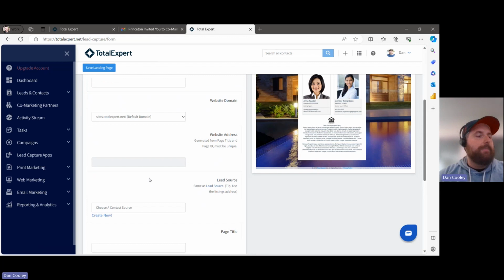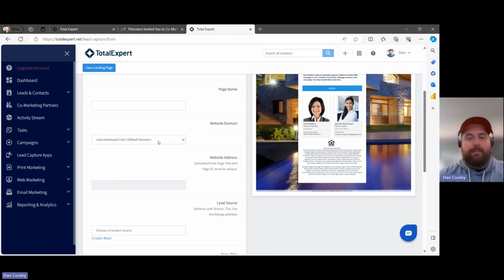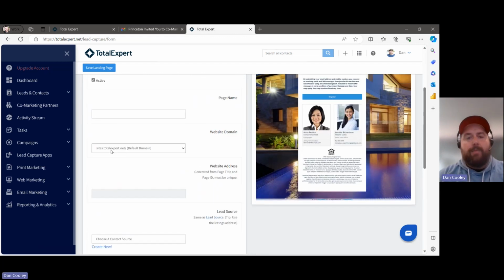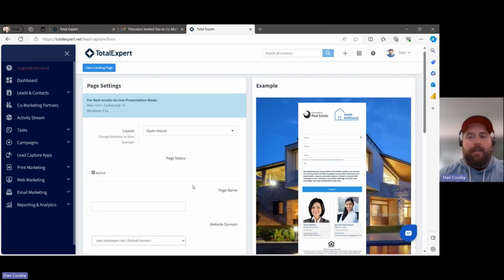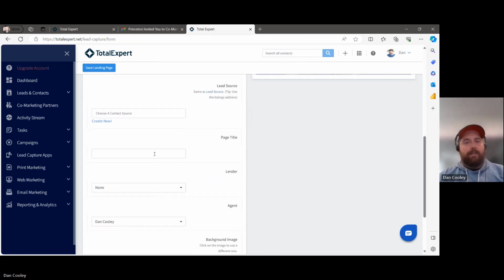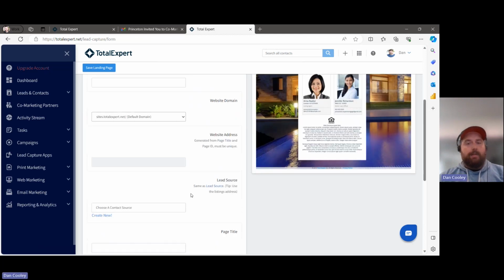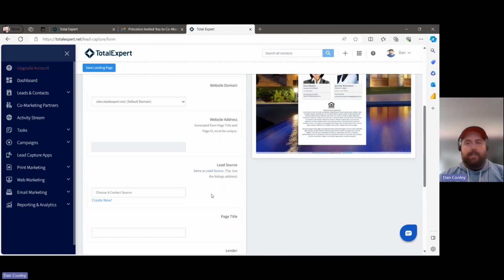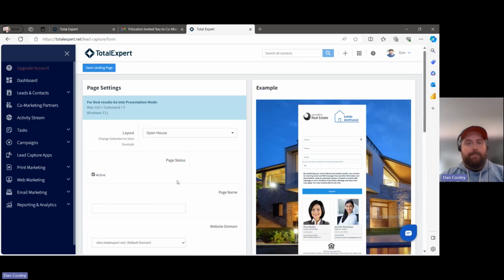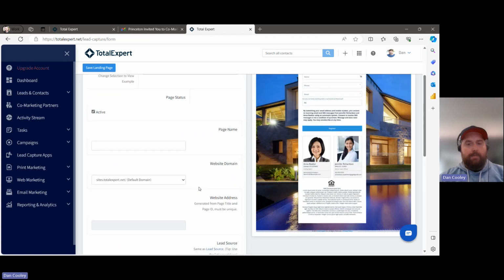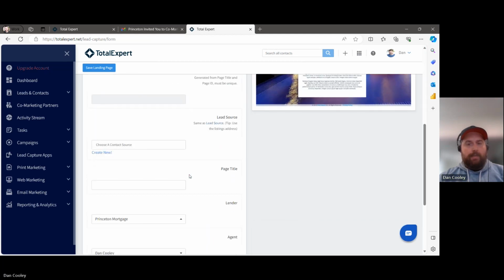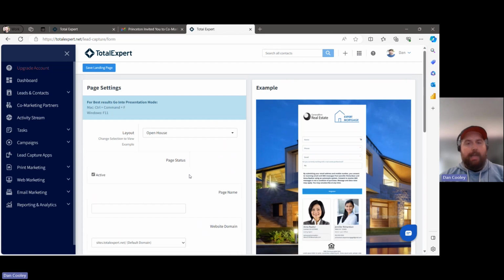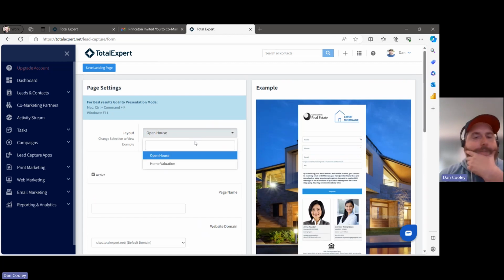If they were doing an email or something with a link and you have to click it, for the most part, I don't think people are going to be like, wait a minute. Your picture would still be on there. So my agent, lender, they can put you on it or not. That really answers that question: they don't have to put you on. There's an open house. This one actually doesn't let you put in an MLS number, which is kind of weird.